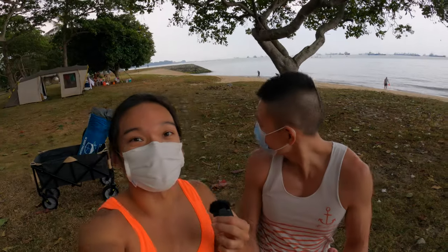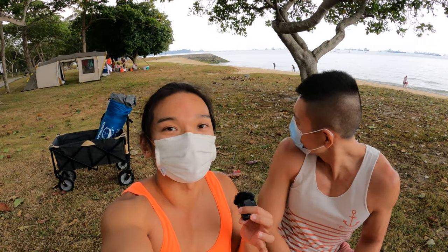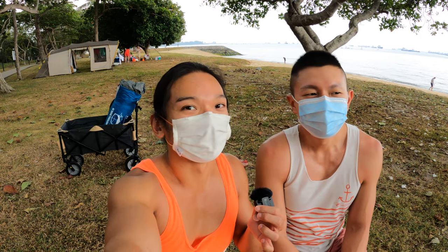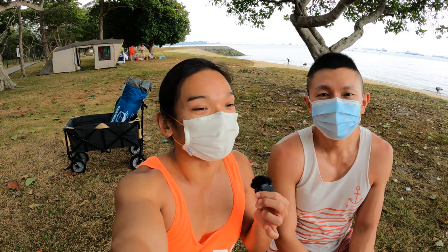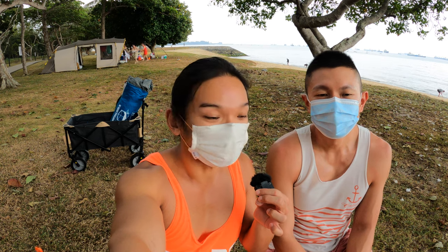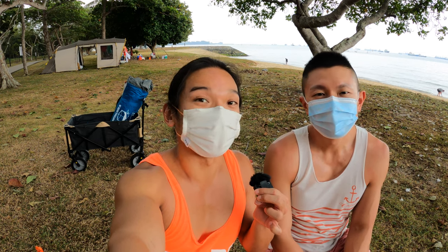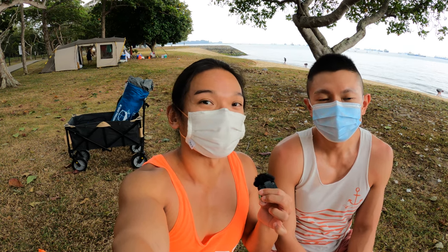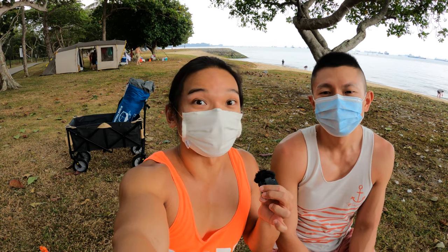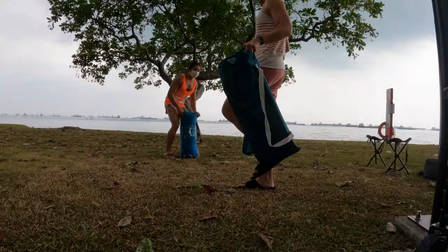Camping in Singapore is free for all Singaporeans and residents. Tourists are not allowed to camp. If you need to book a campsite, Singaporeans and residents can book up to 4 nights a month. I recommend you go to the AXS machine to make the booking and print out the camping permit. It is raining now, so I have to be faster to set up my tent.